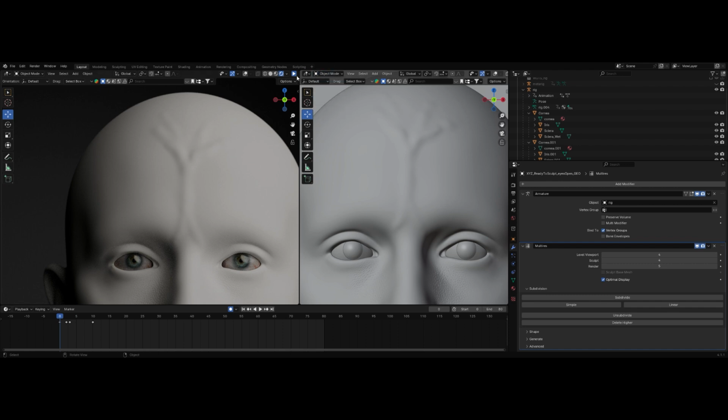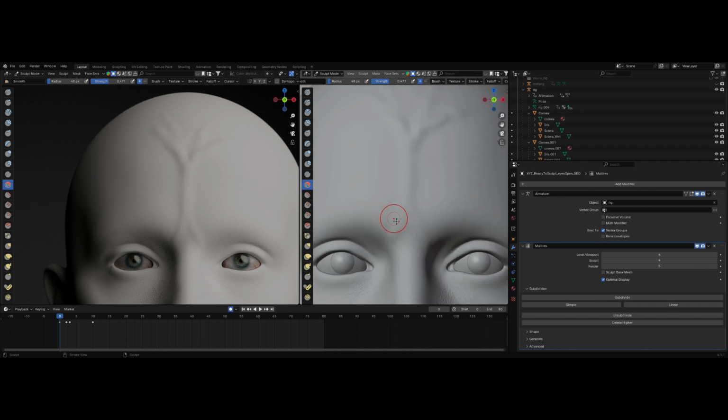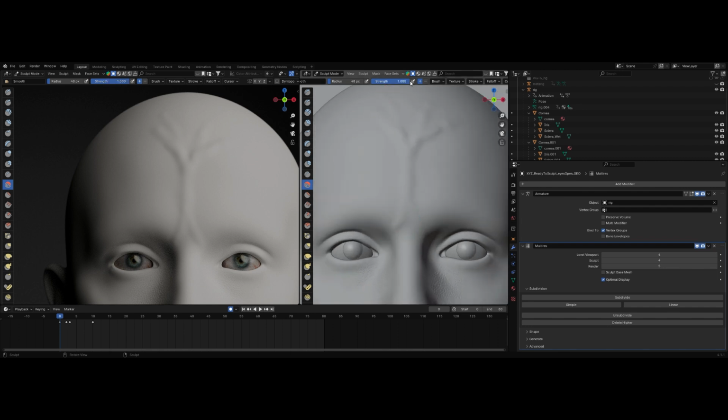But this is the initial process, right? I would probably smooth a lot more on this side and here too, because these veins are looking way too symmetrical, and usually veins are not symmetrical.